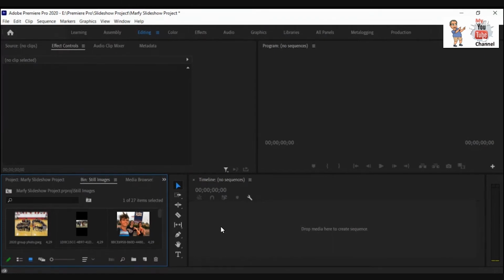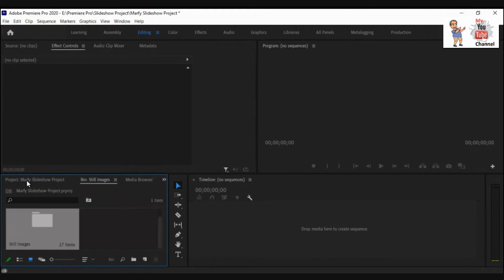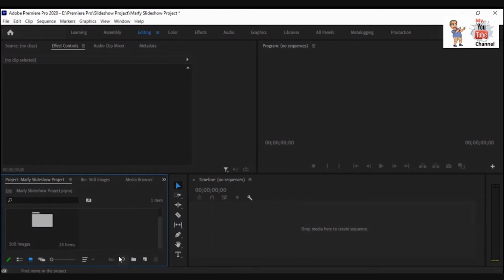But before we do that, we want to use our title, right? So we're going to want to import our title that we worked on before. And the way to do that is you're going to, again, import. Whoops, that's a new bin. So I'm going to click on this bin and delete it. And I'm going to double click. I don't want to be inside the bin. I think I deleted the bin. So I'm going to have to redo that. That's okay. I'll fix it in a little bit. Double click.